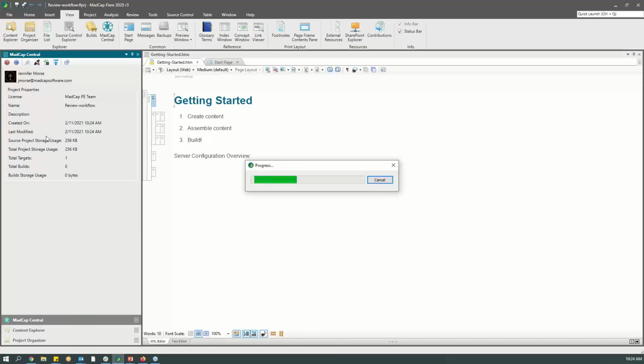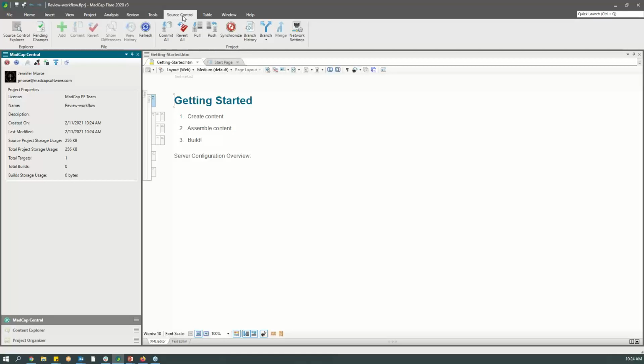And you'll notice a couple things. I get a little bit of project detail here on the left, but also, I should have pointed this out, 2 seconds ago, before I went through that bind exercise, I did not have this integrated source control ribbon up here. But because I'm connected to Central and it offers a Git source control backend, I now have this integrated source control ribbon, and I have all the Git philosophy available to me here: committing, pushing and pulling, etc. Review history, or view history, excuse me, if we need to roll back as our little files change and we accumulate the deltas of these things.